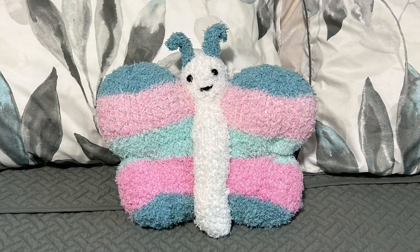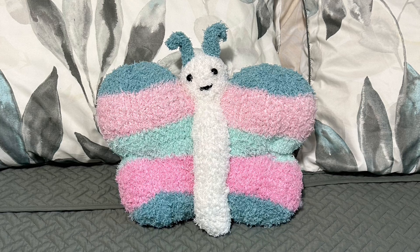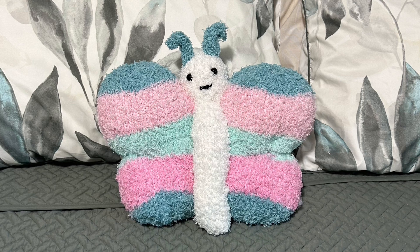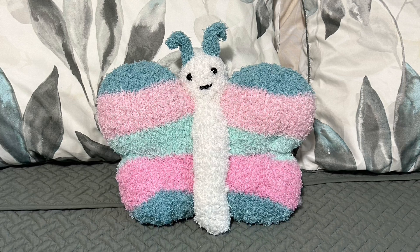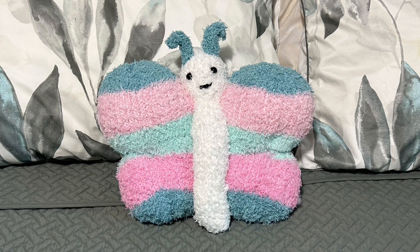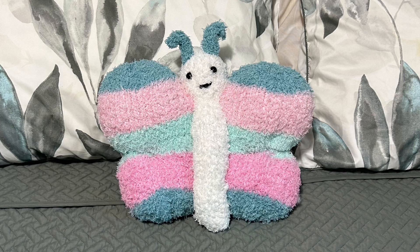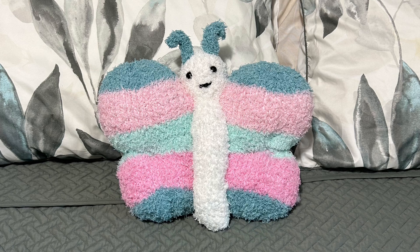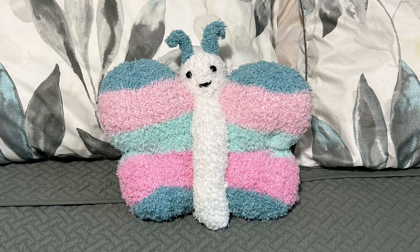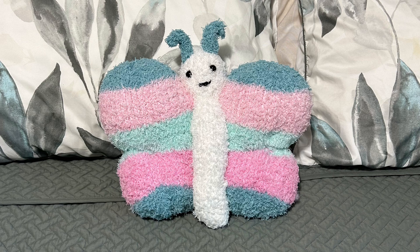I'm using my Addi 46 needle machine and I'm also going to use my Addi egg, but if you don't have the Addi egg I give you options in the video for what to substitute. You don't even have to use this particular yarn — use your favorite yarn and just follow the pattern. Thanks for joining me, let's get right into it.